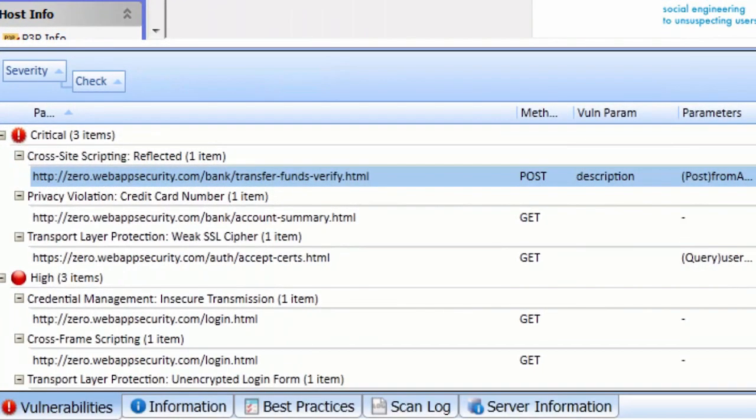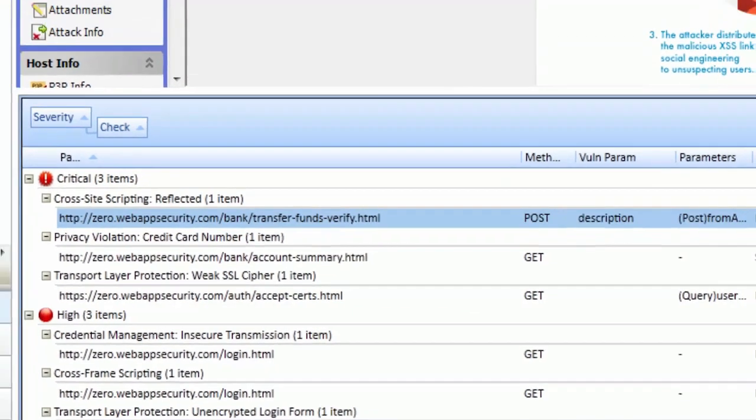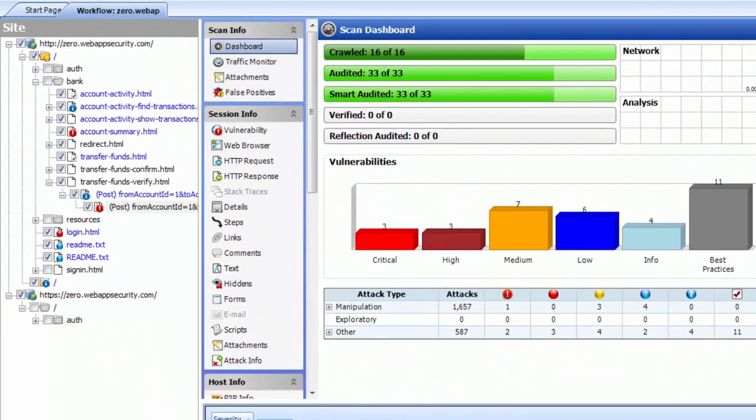So if we go to the dashboard, as you remember, the dashboard is going to tell us, okay, we found how many criticals, highs, medium, low, all of them. So for the high ones, there is a typical cross-site scripting. So here it's very important for you guys to validate and verify that those are true positives. As you can see, you can have multiple vulnerabilities, but you need to validate it in order to make sure that whatever is being reported by the tool, it is a true positive.